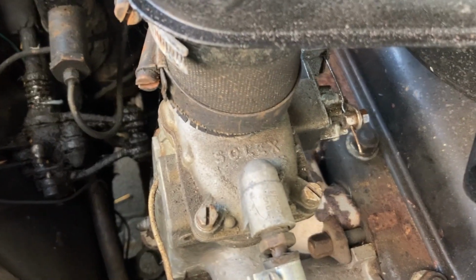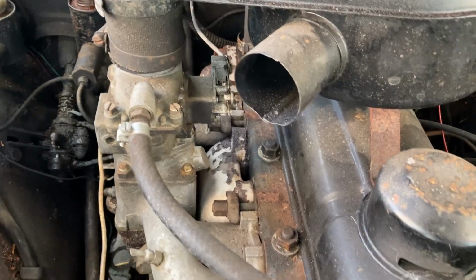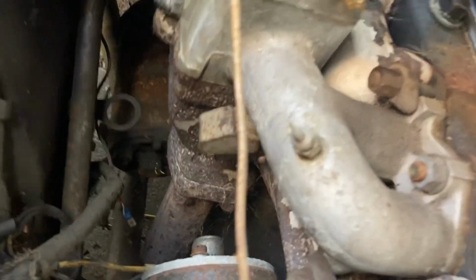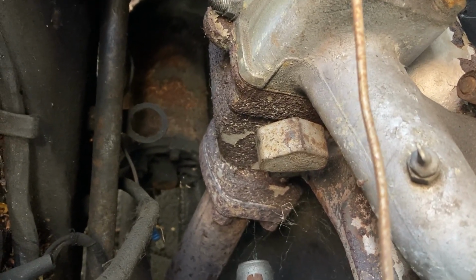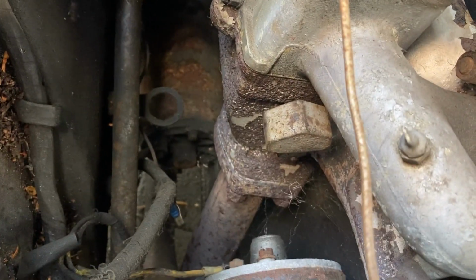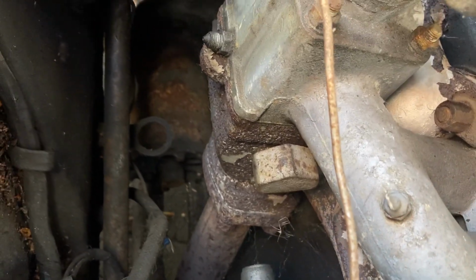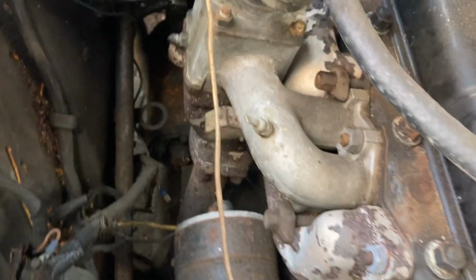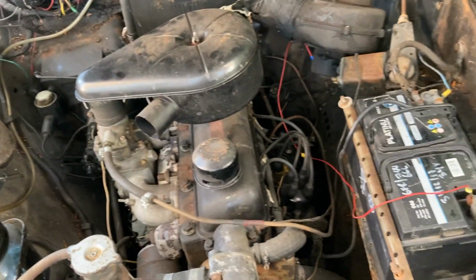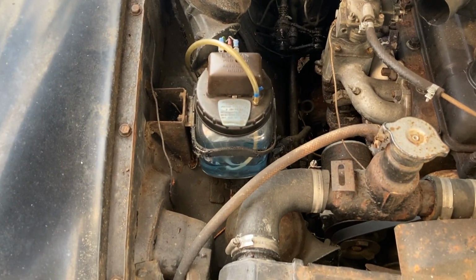Carburetor, which is a Solex. The choke I think does stick on, so I do need to see to that. That wedge shaped thing there is an exhaust gas valve to deflect the hot gases up to the carburetor when you're starting up from cold. It then operates on a bimetallic strip. When it warms up, it diverts the gases all the way out of the exhaust. That prevents carburetor icing. There's the screen jet.